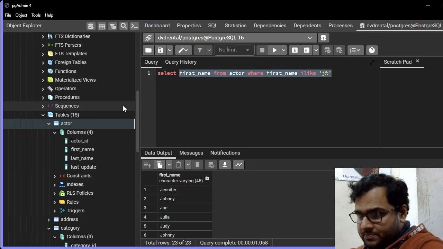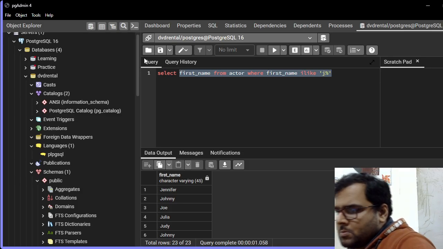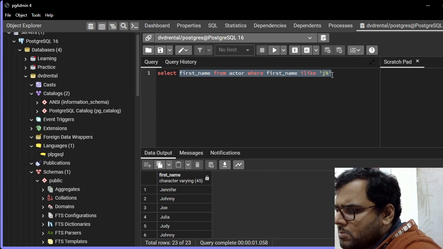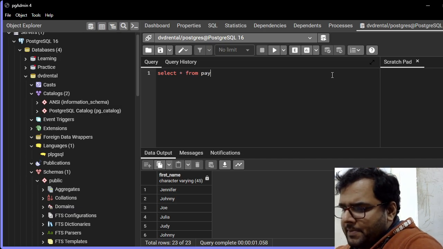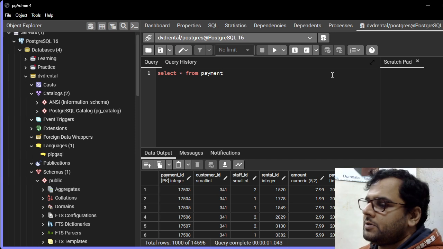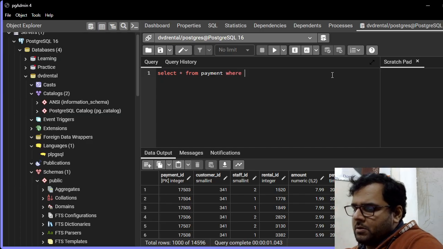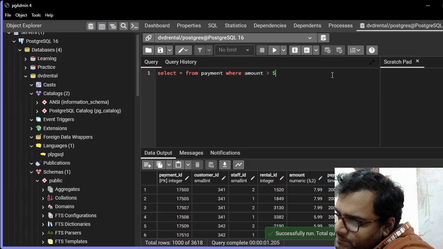So select, from payment, where amount greater than 5. Wait a minute.